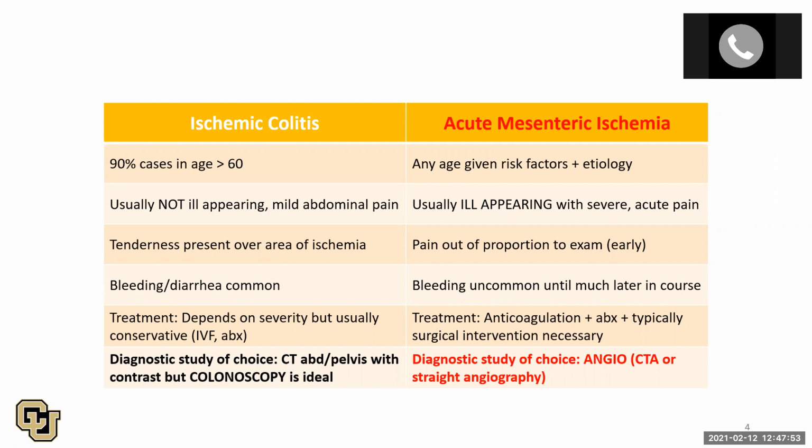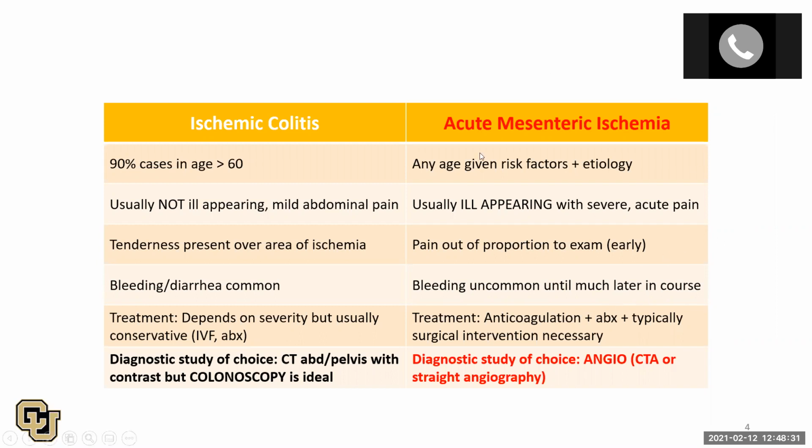They do need antibiotics always, and typically surgical or IR interventions are very common, and that's why we need an angio study for patients in whom you suspect mesenteric ischemia. So your study has to have the word angio in it. Whether it's a CT angiogram or just straight angiography where they shoot contrast into your blood vessel to look at what's going on, and IR will be the ones who do that, right? Sometimes they also do staging angiography. So vascular surgery will do pre-angiography before surgery to figure out where they're going to direct the intervention, to look at where the blockage is.